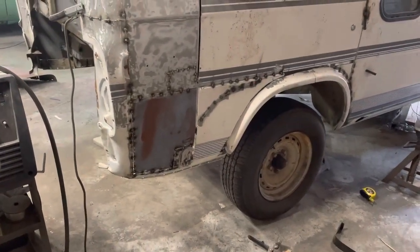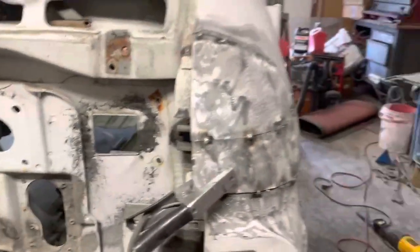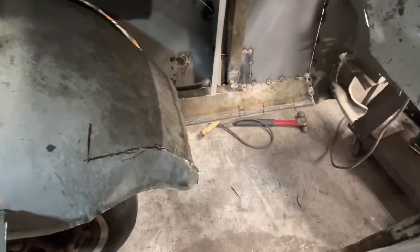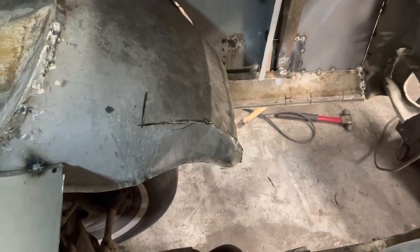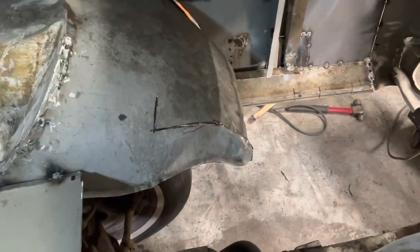So we've got all the skin done on the outside of this. Now, I'm still off tomorrow for New Year's, so what we're going to do tomorrow is the same as we did here and plate this wheel well. And I want to get this portion of the floor finished up over here and get my footwell in over here. So everything went pretty quick today. We should be able to knock that out fairly smooth tomorrow, and then this will all be solid over here. That'll be solid over there.